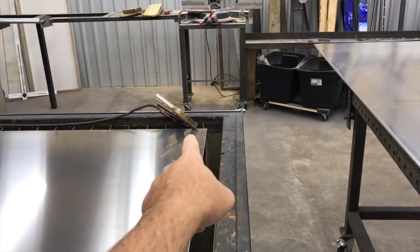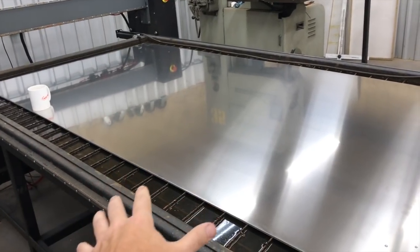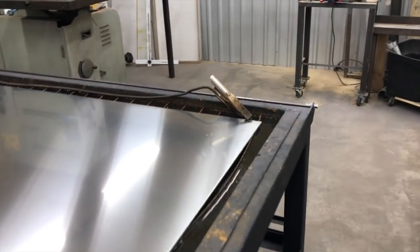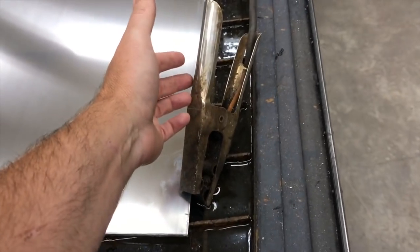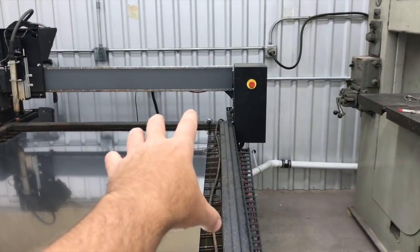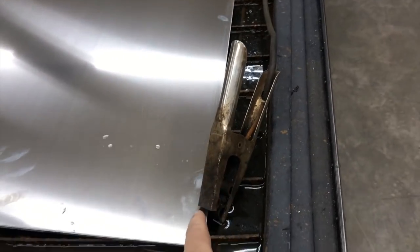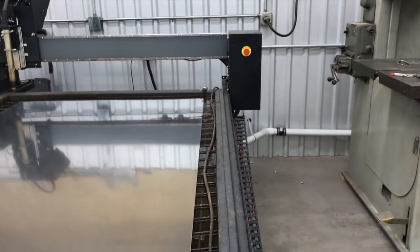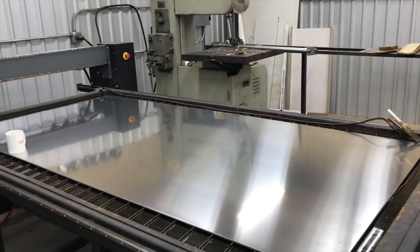verify that. The other thing you want to do is make sure you have your ground clamp hooked up. A lot of jobs I do, I don't hook the ground clamp up. Obviously the table is grounded, the slats are grounded, but this is just an extra measure of protection. And make sure your ground clamp is not in the way of your machine. I've got it hanging off down here because my two jobs are cutting up here and they're using most of this space, so that's why I've run it down here, to get a place where there's no cutting going on and I've got clear travel. My ground clamp's not in the way. So that's a setup thing.